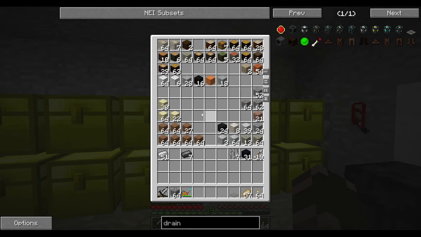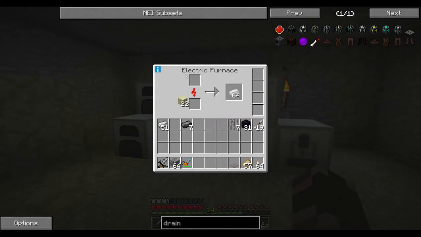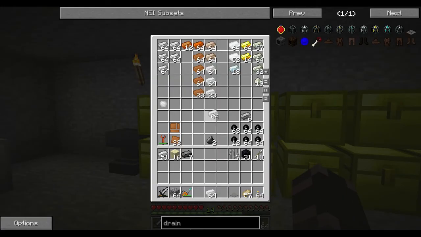It's around here somewhere. There we go. Okay, so I'm only going to do 6. So 1, 2, 3, 4, 5, 6. Just enough to get us some glass panes. And that should be fine.